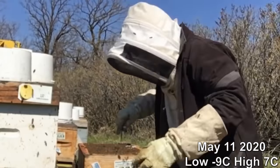It's that time of year again. We are shaking bees down into the bottom box. We are inserting excluders. I have the guys working behind me. I get everything set up and we shake, shake, shake all the bees out of the top box down to the bottom box and throw in an excluder. So things are looking all right.